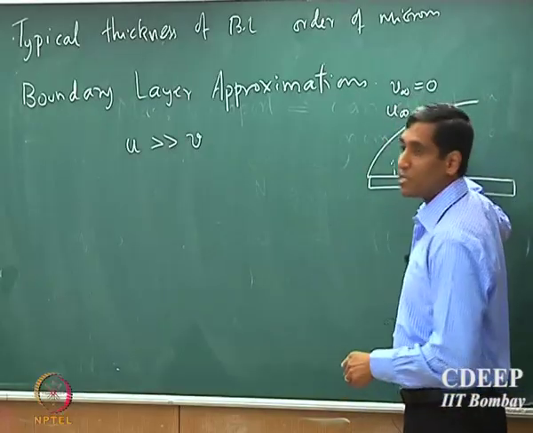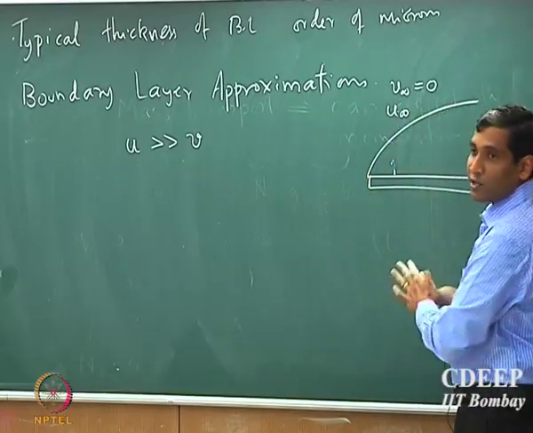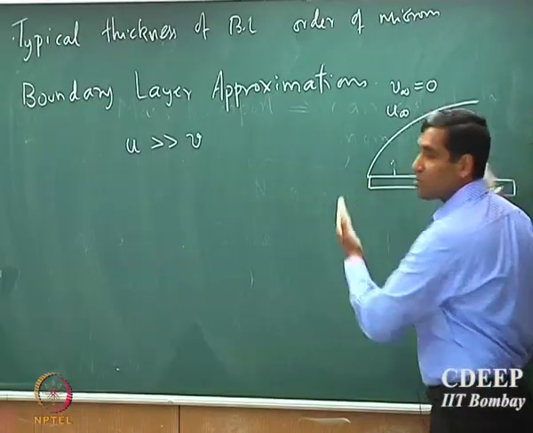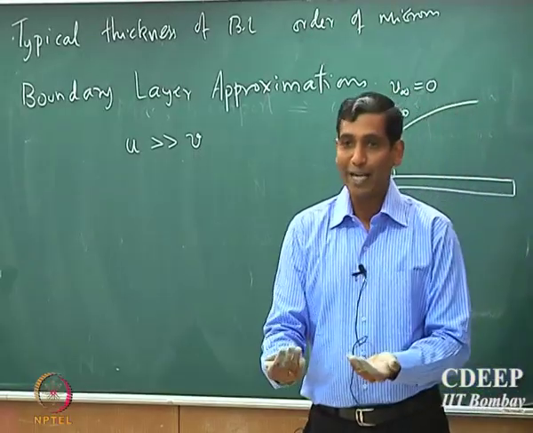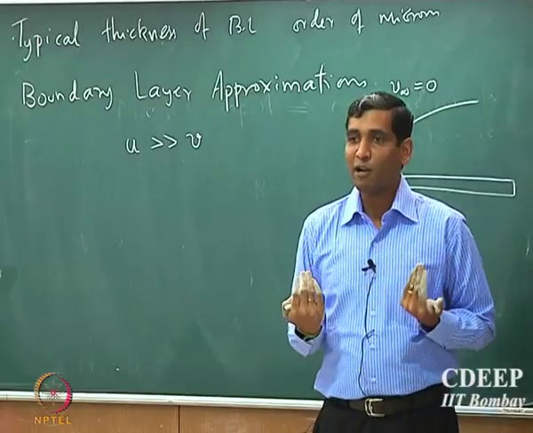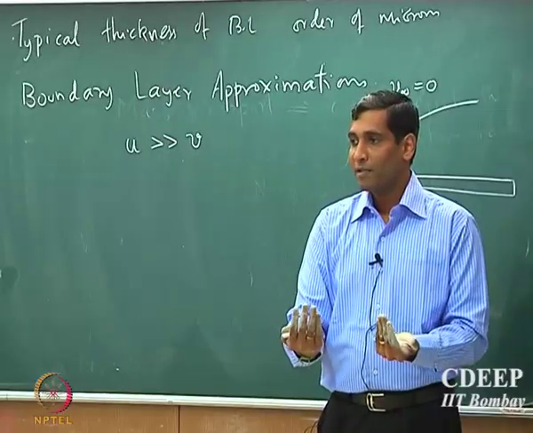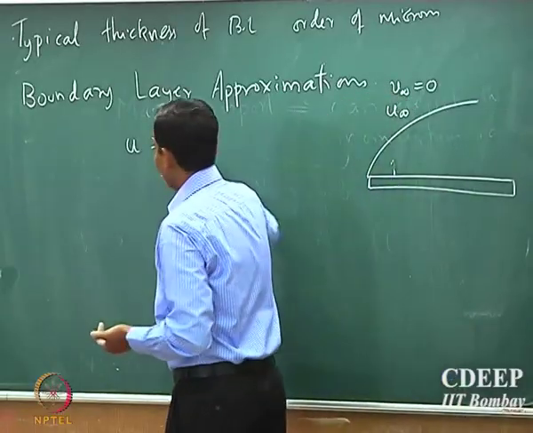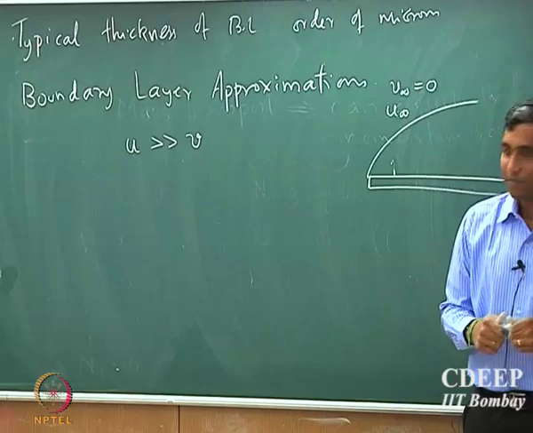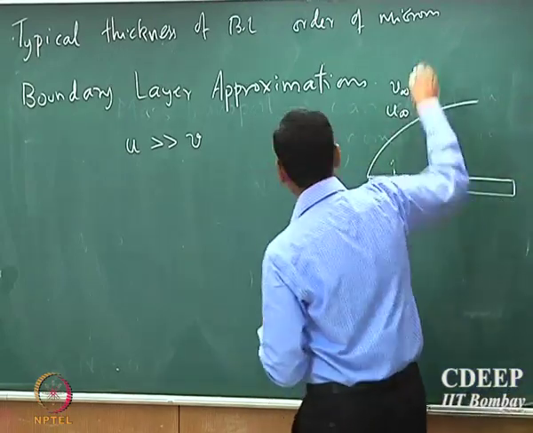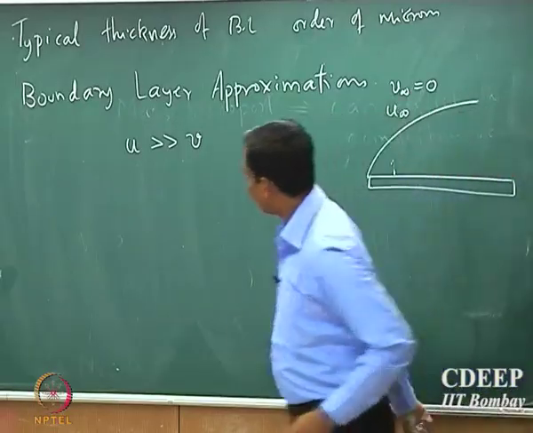So the thickness is very small, while the x component velocity is present in the x direction, and this length scale is much larger. Also the flow is because of the pressure gradient, because there is an external pump which is forcing the fluid to flow past the object. Therefore the x component velocity is much larger than the y component velocity. Note that there is no pumping in the y direction, it is only the x direction flow.